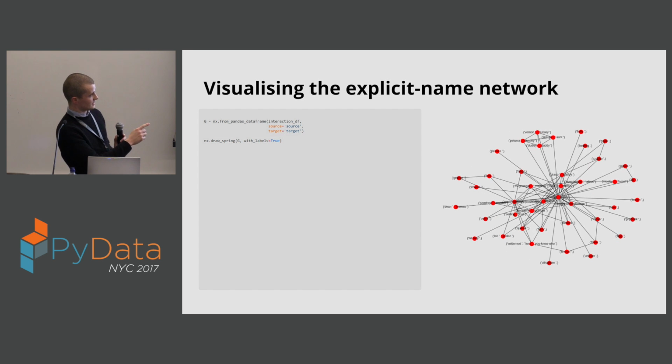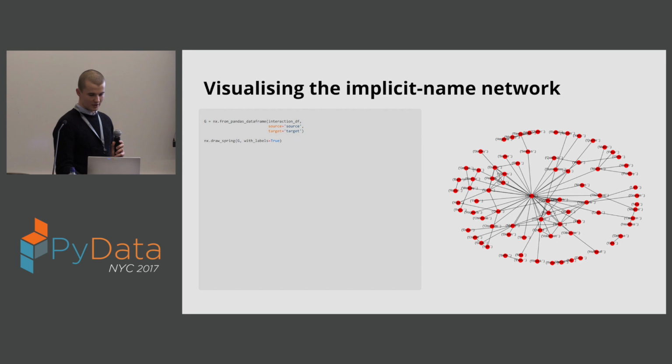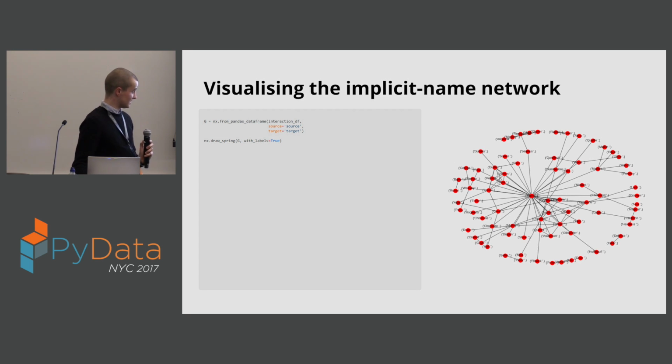That graph there is using the explicit name list that we manually input. We manually pass those names to the network. But this, again very similar, has all of those same clusters, and is done using the implicit names, so scraped purely using their plausibility. And yeah, it works surprisingly well. We can do this for any novel. I found it works on pretty much anything.